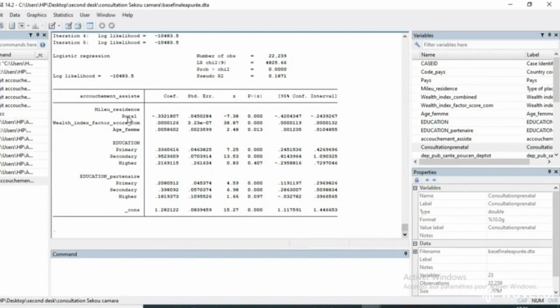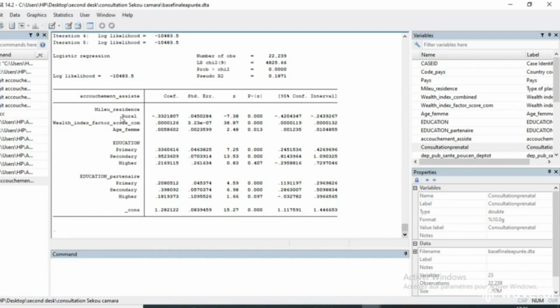You will see in a moment how we can deepen the interpretation of the coefficients. The wealth index has a positive influence, which means that when the wealth index increases, the probability of adopting assisted childbirth also increases.